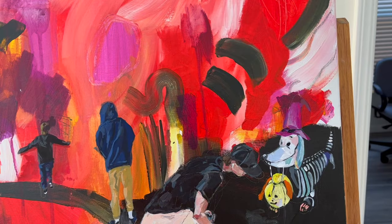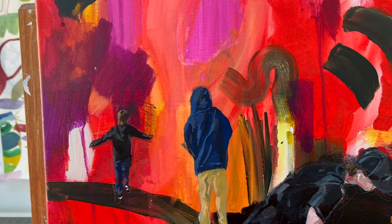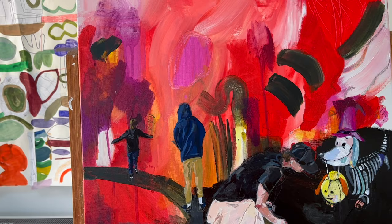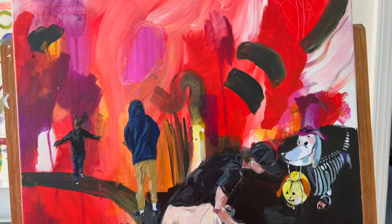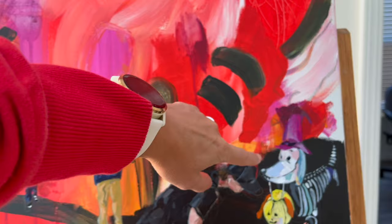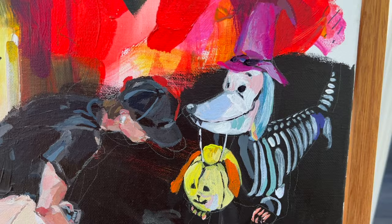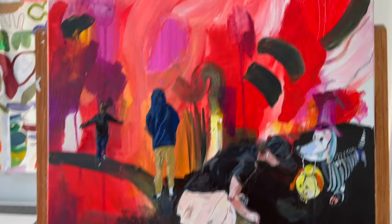Paintings for me grow in an organic way. It started with just this one figure, and in my head I saw adding two more figures going out across here. My kids had a phase where they always wore their hoodies up, and I feel like that fits into this kind of dark urban vibe — when you think of teenagers in London, there are stereotypes about anti-social behaviour. Then it was Halloween and we went trick-or-treating, and I took a photo of this inflatable skeleton dog someone had in their yard, which adds to that dark vibe.